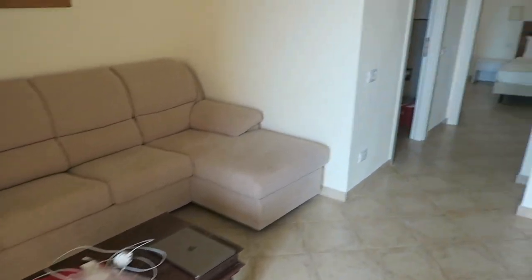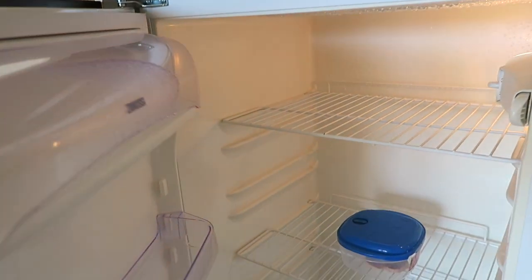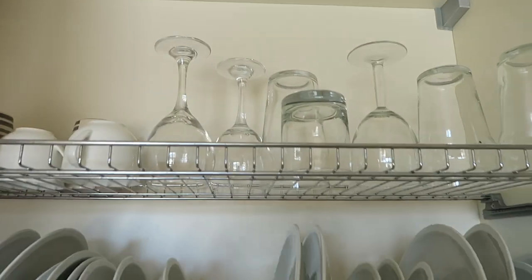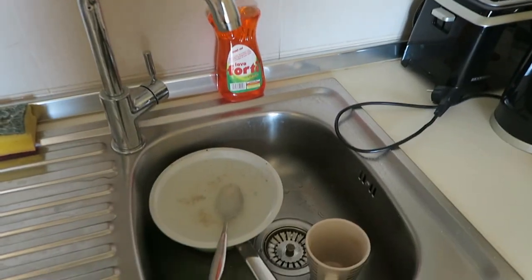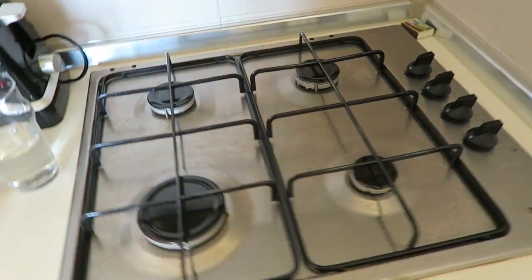And then we have the dining area here with the kitchen. The kitchen — I've just got rid of the microwave, which goes up there; there will be a new one coming. This is the freezer and then this is the fridge. We've got plates and everything, glasses, all the things that you need here — selections of plates and bowls and things. And then obviously the sink area. There's an iron, kettle, toaster, gas hob there.